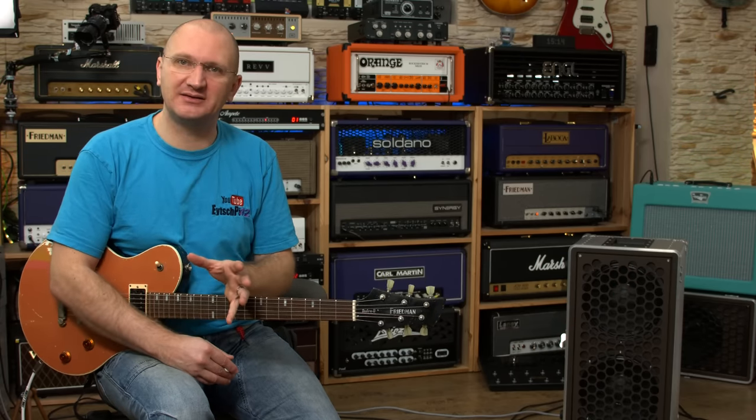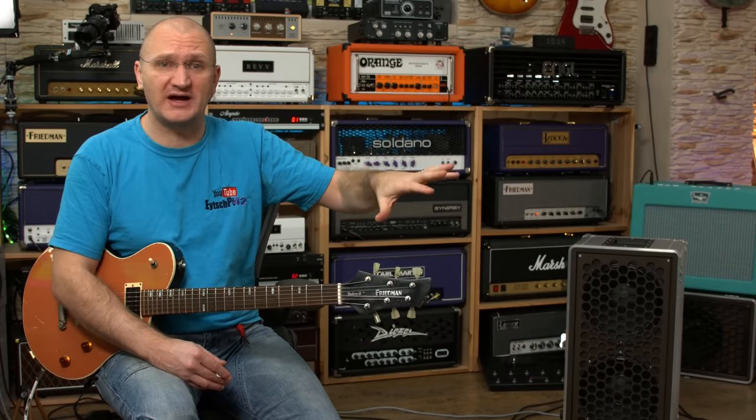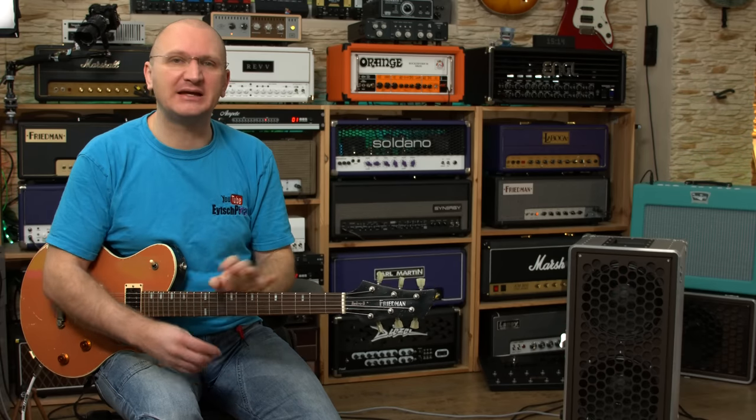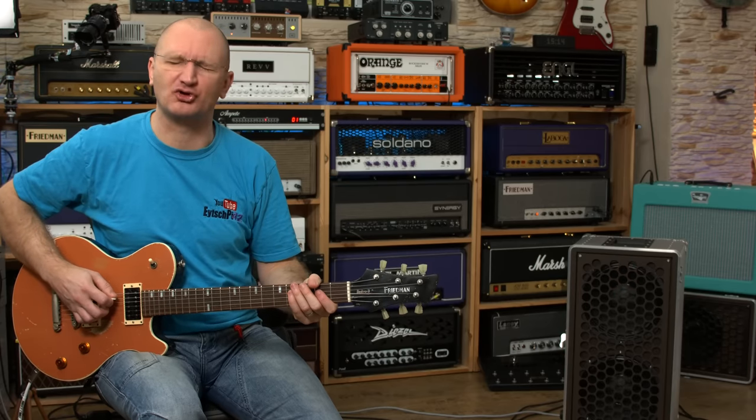Just don't put a bass amp in there with 400 watts, okay? Don't do that. Don't be an idiot. Look at the wattage. It should be fine with something else. I didn't say this and they don't guarantee it, but it can be. It's okay.